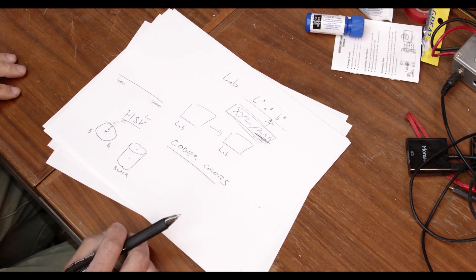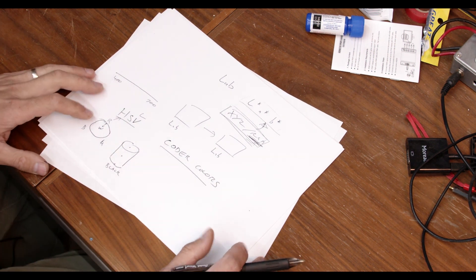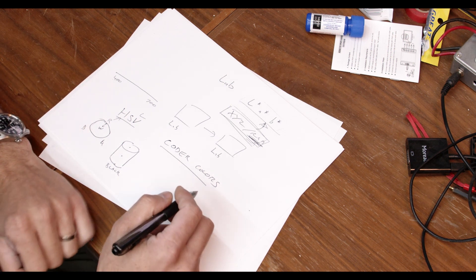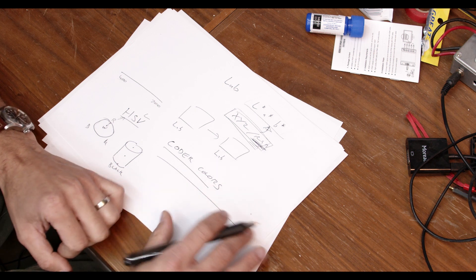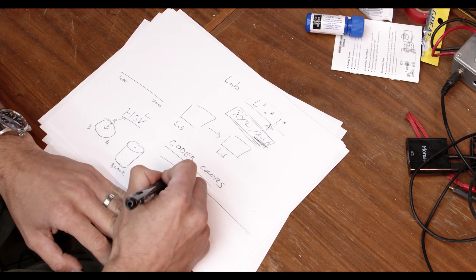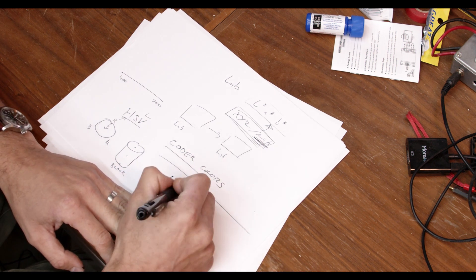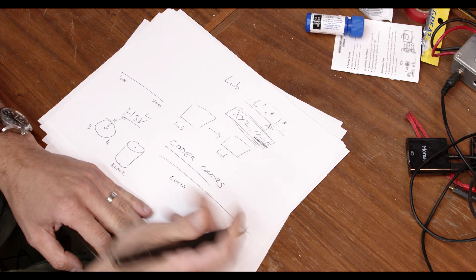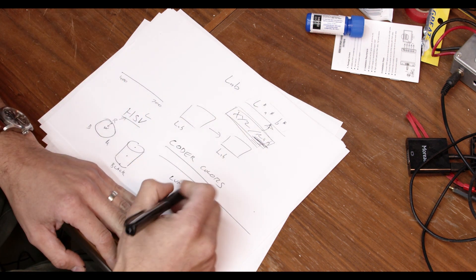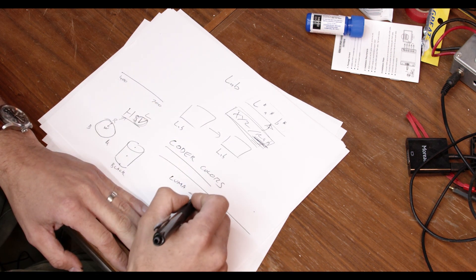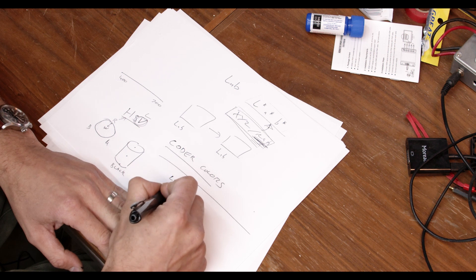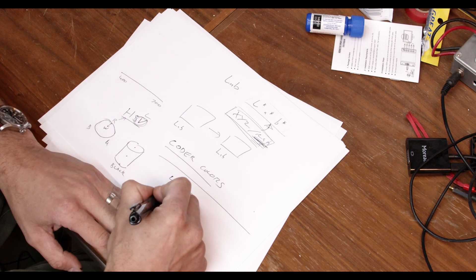Now, I've been working on a project that's in component color. Now, component is a variant of R, G, and B. As I said in a previous video, component has luma. I misspoke before and call it luminance. There's a difference between luma and luminance. It's not that important, which is the brightness, which is this V value here. Then you have the PR and the PG signals, which is the red minus luma and the green, PB, the blue minus luma.